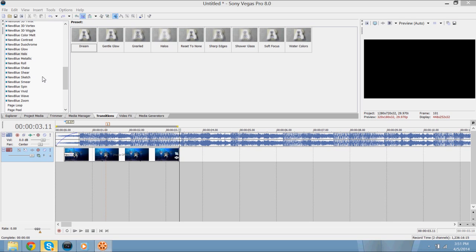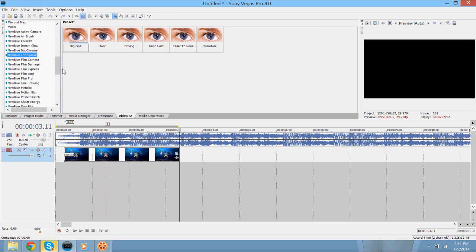The thing about RGB Split is that you need two things: Sony Vegas, obviously, and Nublu effects. You can do without Nublu effects, but I prefer to use it because it makes my life easier and I don't like doing it without it. So I'll only explain the Nublu effects way for you to do it.